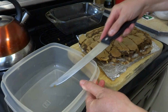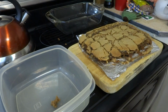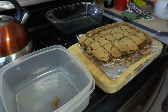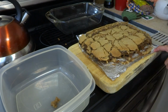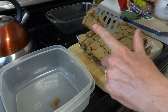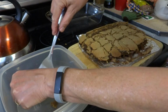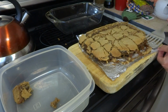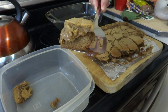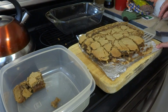So if I made these again, I would make sure to cook the figs longer so that they reduce down more. And I would use the size of pan she recommends, the 9 by 13. Because see, the bottom is way cooked, but I don't know what to think about the top piece. Maybe after I put them in the fridge for a while. Because see, that's what I ended up with. Ooey gooey fig bars instead of Fig Newtons.